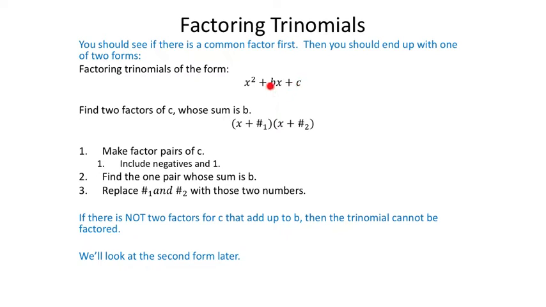This would be the constant, and that would be the coefficient of just the x. So what we do is we look at the factor pairs for C, not prime factorization. Don't get the two confused. Factor pairs for the C value, even if it's negative. And we want to find a factor pair which, when we add them together, we get the coefficient of B. What that tells us is the 2 values that we need to separate this one into.